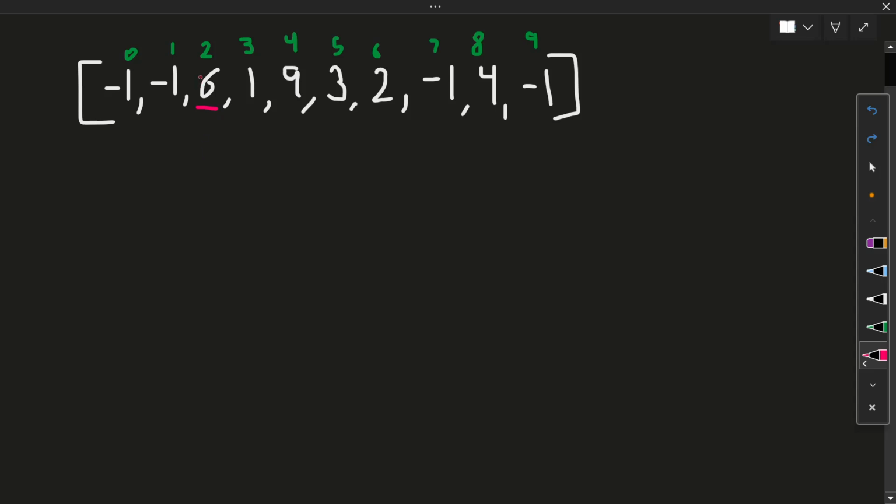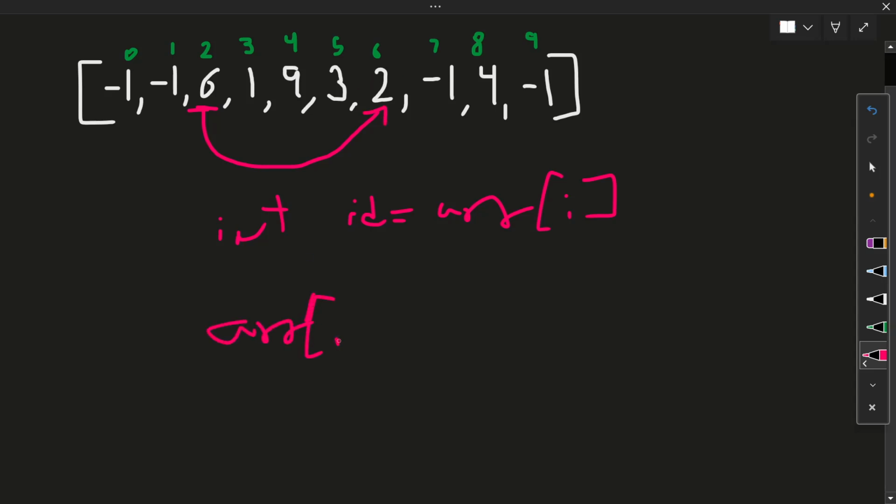So we first need to pick the value, let's call it id. So id will be array of the ith index. What it means is, array of id, id is the same index, we need to pick this value and swap it with this value.